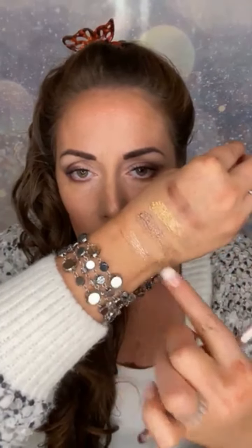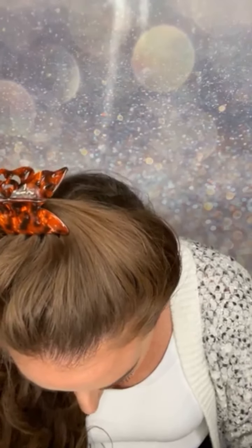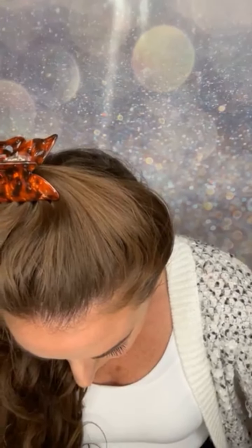Angel's Landing. This is another one of the newer ones. I love that. I think I might use that for, I don't know, because I'm having a hard time picking all the colors. Maybe I will look into, actually I know what I'm gonna do. I'm gonna go into my artist palette and then I'll show you guys some other eyeshadows too, and then I can do some swatches. And I forgot my towel.